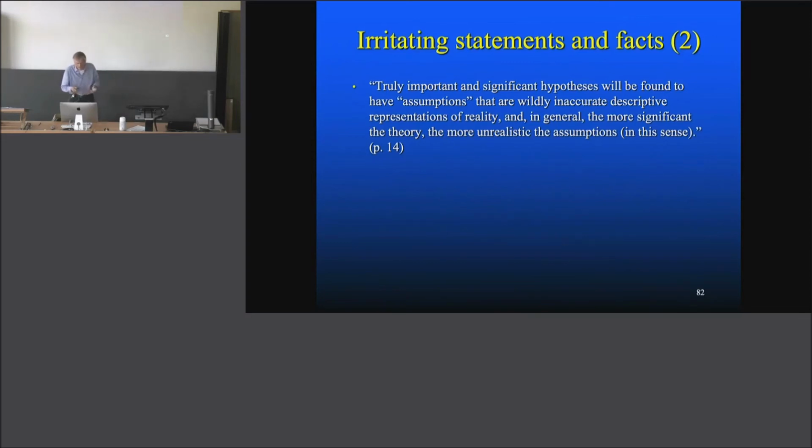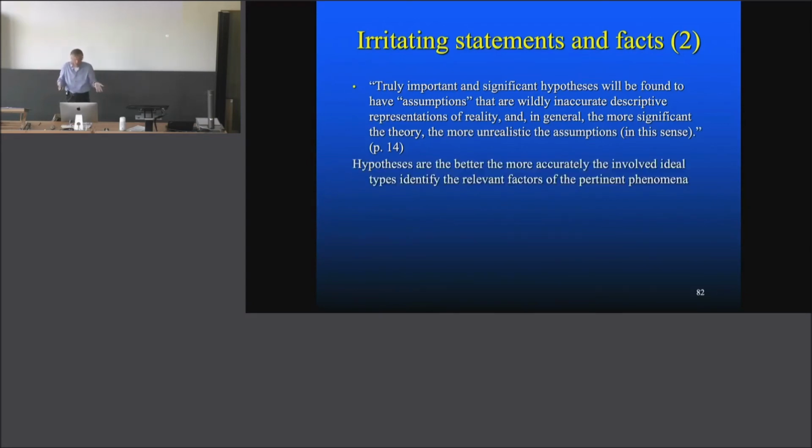And then truly important significant hypotheses will be found to have assumptions that are wildly inaccurate descriptions of reality, and in general, the more significant the theory, the more unrealistic the assumptions. That second part is where most people capitulate. They say that Friedman is just out of his mind. No, he is not, I think.